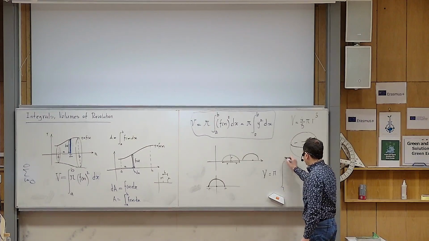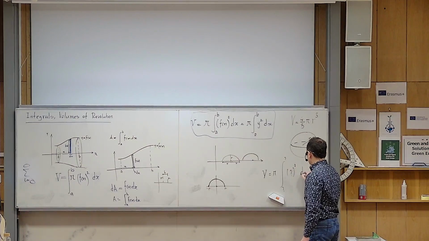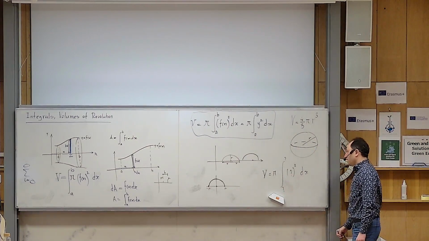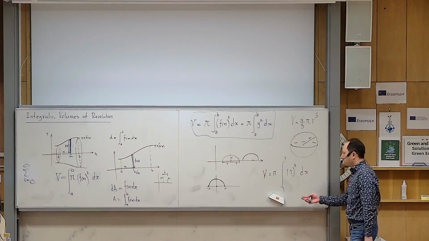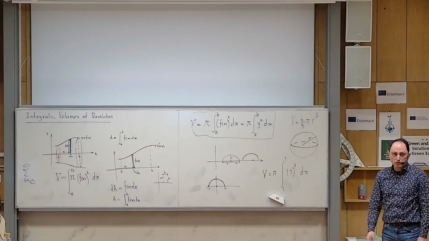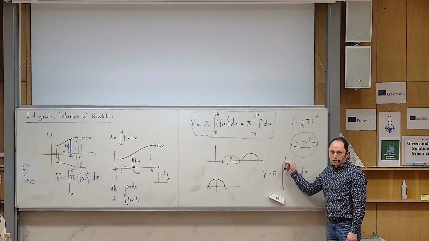I need to fill up here to power 2, and dx is always there. So if I answer these three question marks, and if I can somehow calculate the integrals using the methods we have learned so far, then what I get is my volume. Yes? So I think these two question marks are extremely easy to answer.